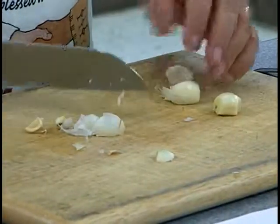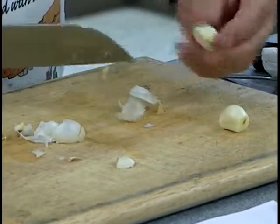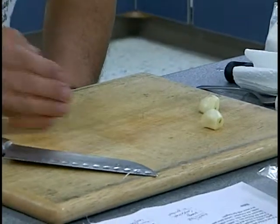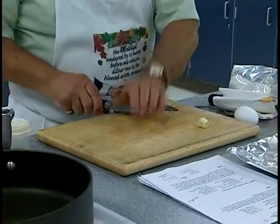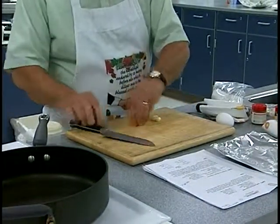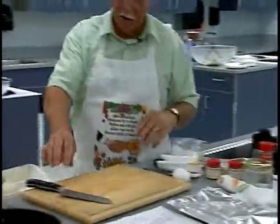And if you don't want to go through all this, you can just use the garlic that's already chopped up. Once you do that, the skins come right off. Okay, I'm just going to give them a little squash, and then just throw them in the food processor. The food processor is going to do all the work, so you don't have to chop those.